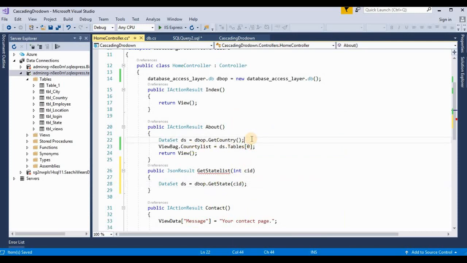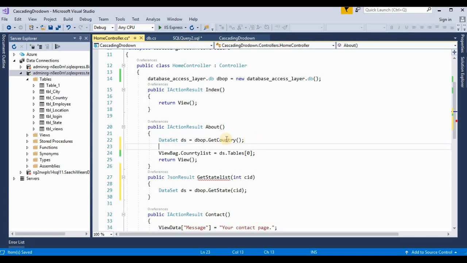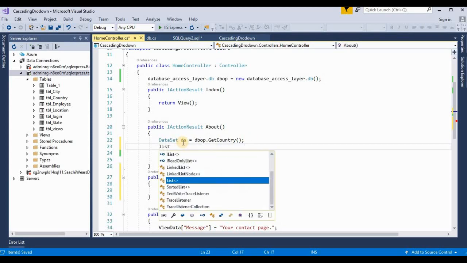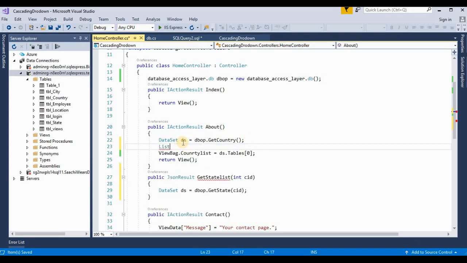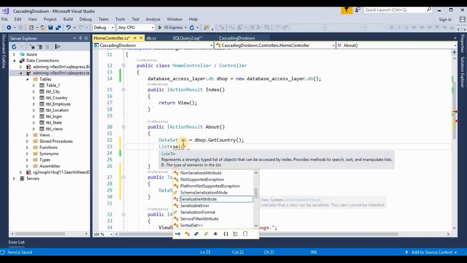One more thing we need to do here, we convert this dataset into a selected item type list. So I'm creating one more thing here, a SelectListItem list.